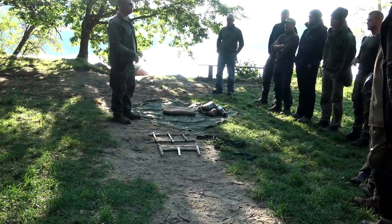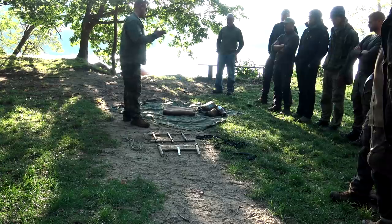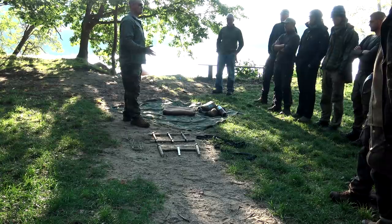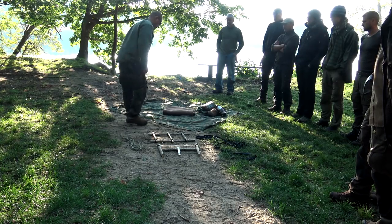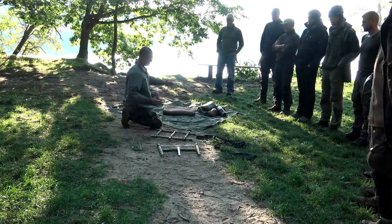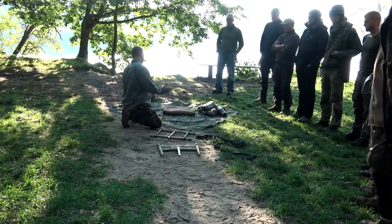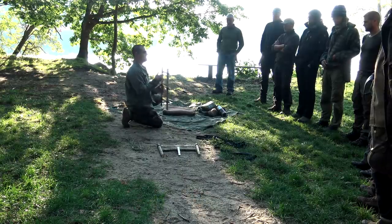So now we're going to go ahead and pack those frames. Just like your buck saws and the pack frames, this can be customized to your liking. The way I'm going to show you how to do it isn't the only way. Do what works for you. But what you want to do is look at your pack frame. Some are going to be square, some are really long. You want to try to make your pack the same shape as the frame. So mine's kind of like a rectangle, right?